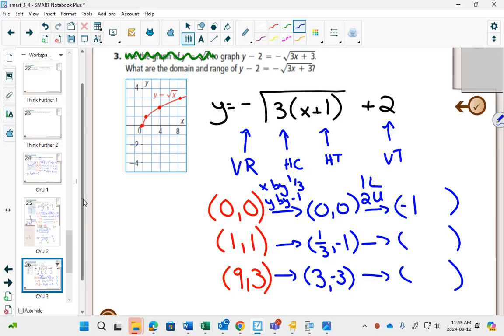Oh! 1 to the left of 1/3 is? Are you good with -2/3? Right? How do we subtract fractions? You need a common denominator. So you'd have to do 1/3 minus 3/3. And then you'd get -2/3. How much nicer is it to take 3 and -1 and get 2? So the whole numbers are nicer.